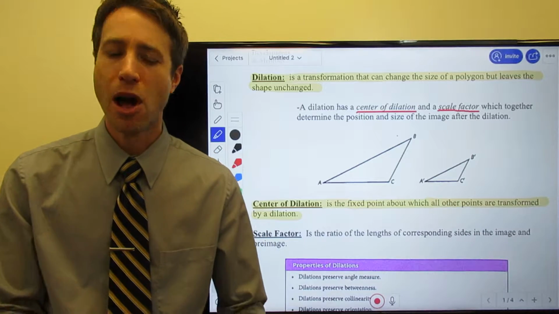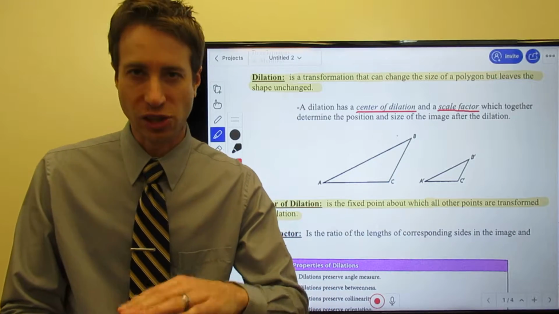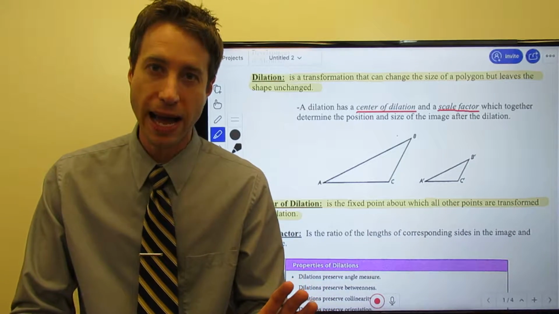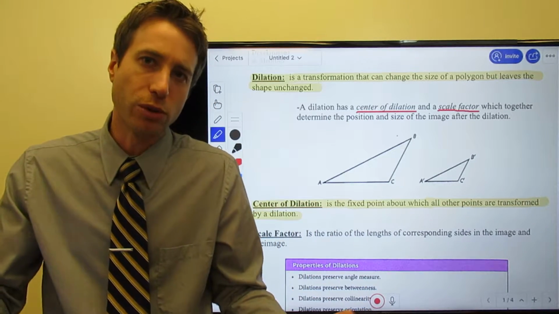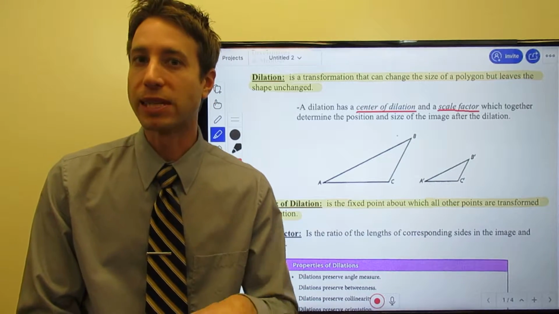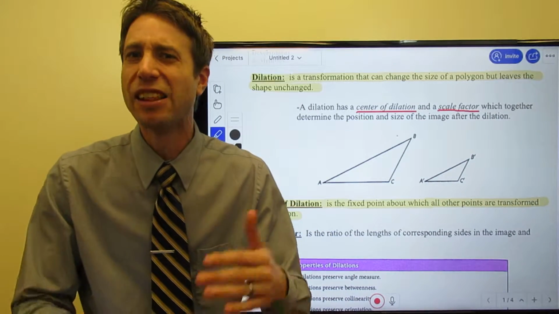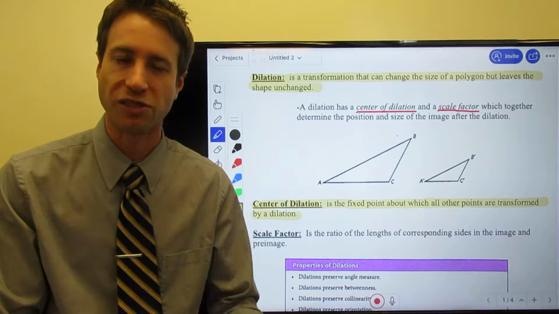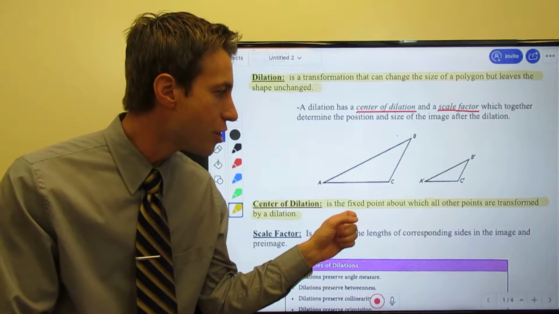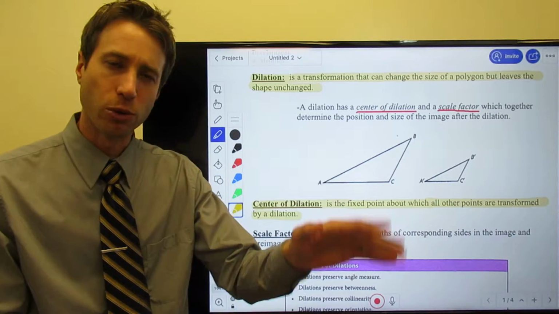But you guys hopefully remember when we did reflections, right? You needed to know which line you were reflecting the image over. Were you reflecting it across the x-axis or across the y-axis? What line were you using as your line of reflection? When we did rotations, you needed to know that we were rotating either clockwise or counterclockwise, and that it was about the origin. There were certain things you needed to know in order to perform those transformations. This is no different. In order to do a dilation, you need to know what point that dilation is being done around. So again, we'll talk more about that later.